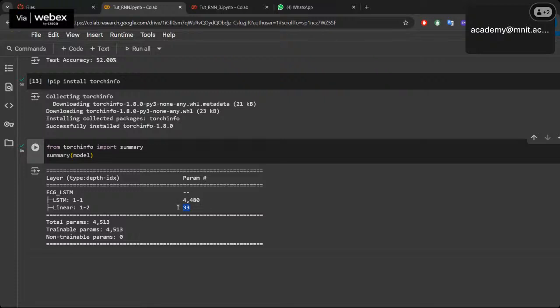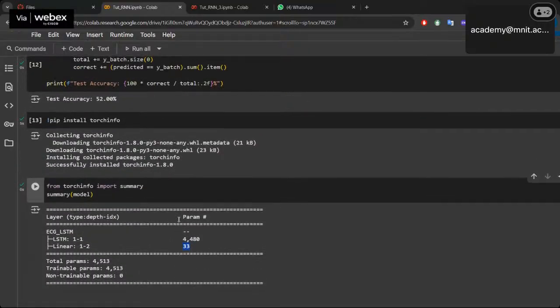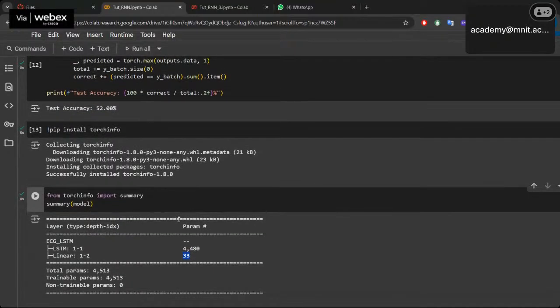Likewise, if you multiply 4 into 480 plus 33, then I think that will come out to be 4513. Yeah, this is a good way to check whether you're going great or not. I don't think that this is matrix. It should be number of parameters. Yeah, this is number of parameters. This is saying 4480.